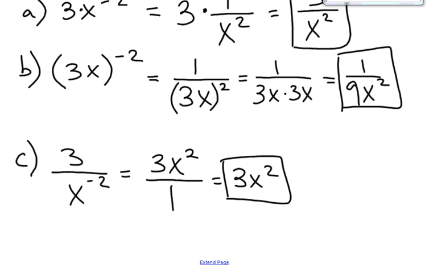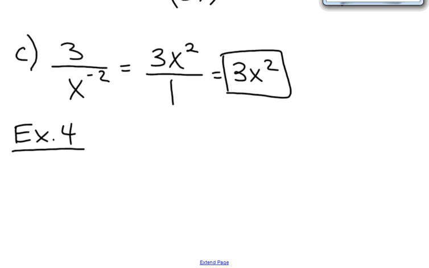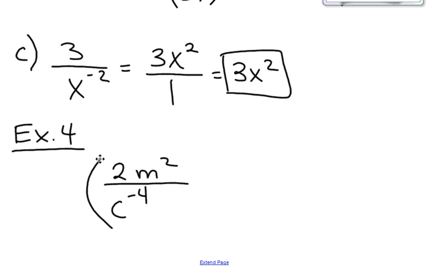Okay, I actually have a bonus problem for you. But bear with me, it's pretty easy. I just want to go over one last little thing really quickly. So what if I have something that looks really, really complicated and looks like this, and just kind of making this up as I go along? What if you have something really, really nasty like that? Okay, but then I throw a 0 outside of that. That means that whole thing is raised to the exponent of 0. And so what that means is anything, it doesn't matter what's in here, anything to the 0 power is going to be 1. And that's the magic of the 0 exponent.